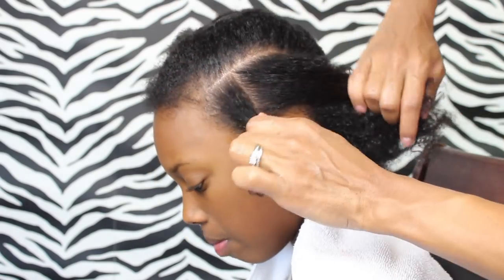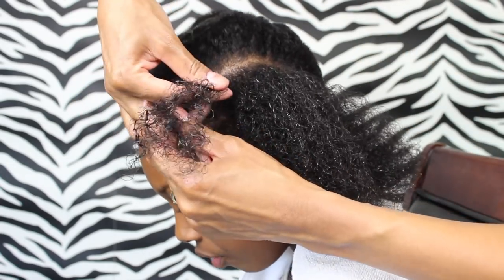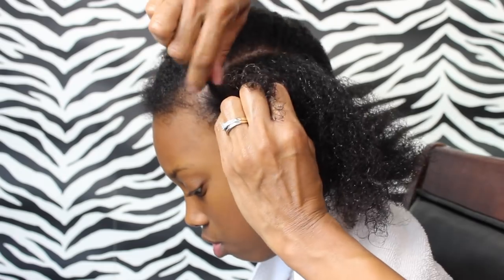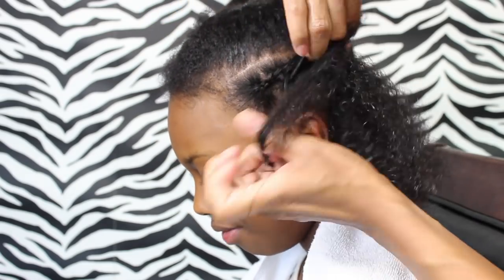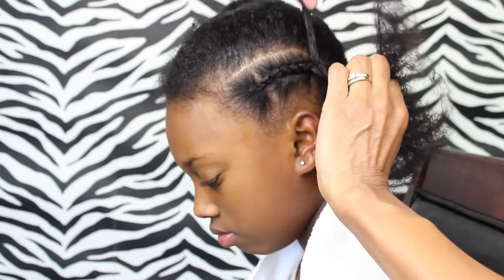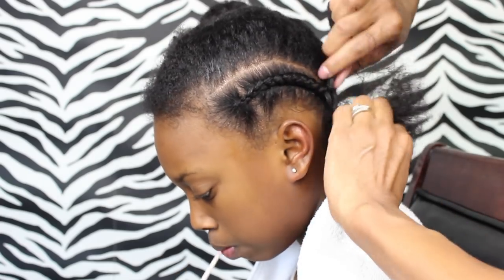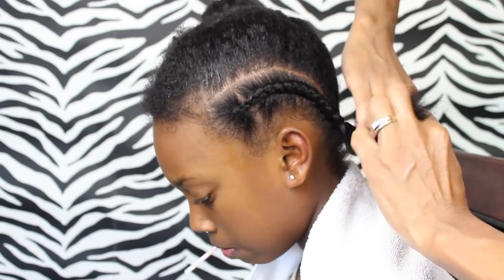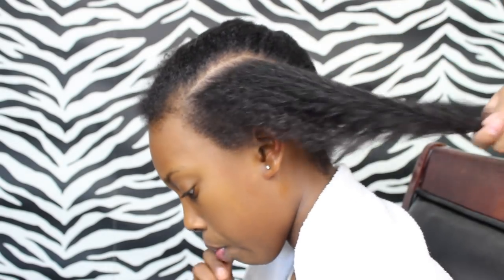So my first tip when it comes to doing a cornrow: you don't want to create a part like that when you're starting off your braid. I used to do this all the time when I was creating cornrows — I used to practice on my friends back in the day when I didn't even know about YouTube. I just was practicing how to braid and I would always create this line and I didn't know how to get it to blend in. I finally learned how to do this probably about a few years ago.